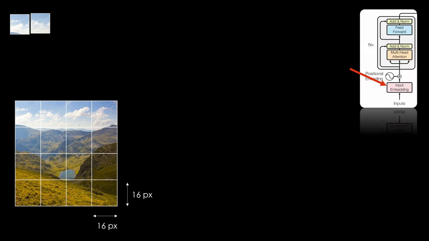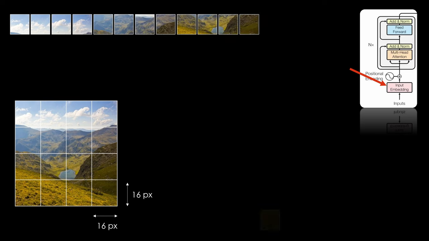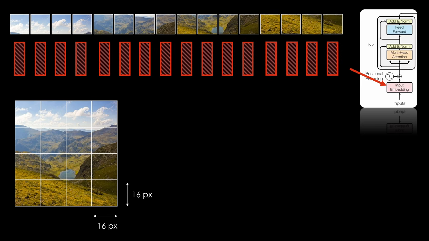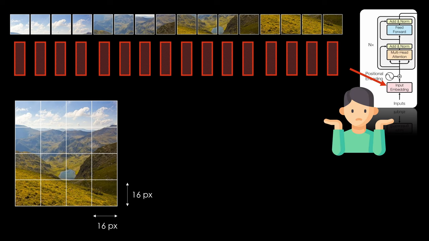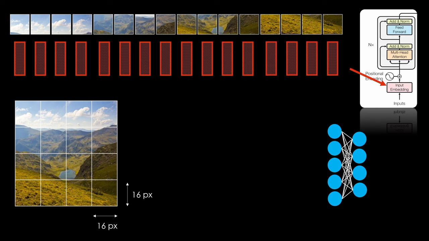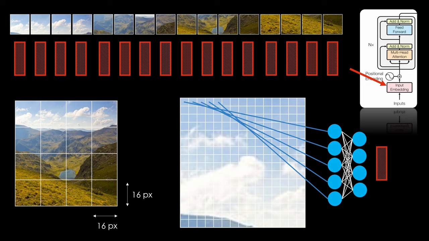Taking this image as an example, we first patch it into, for example, 16 by 16 pixel tiles. Then we pass each of the patches through the first component of the transformer encoder, which gives us embeddings. Each of the red bars here represents one of these vectors. So, what is this block in the transformer encoder that generates these embeddings? In practice, it's simply a fully connected neural network. This means each of the color values is put into neurons and passed through some linear layers. The output is an embedding.